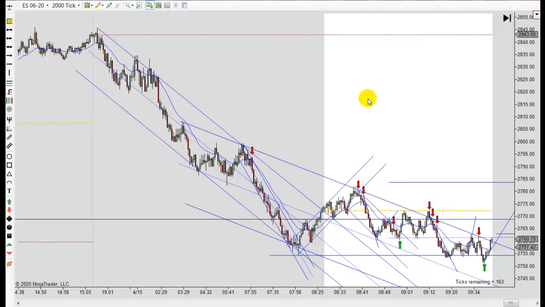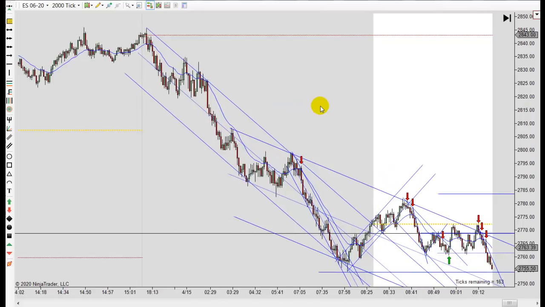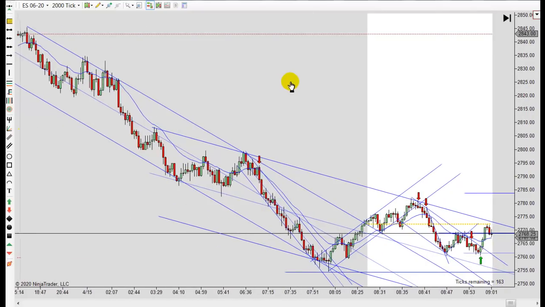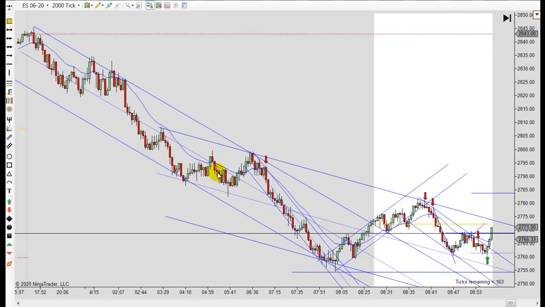The other thing I want to talk about is that when you enter your trades, you have to enter on time. Your signal bar is always the lowest bar in the swing or the highest bar in the swing. I'm not saying these are trades we want to take, but if you're going long here, it has to be the lowest bar in the swing. If you're going short here, it has to be the highest bar in the swing. If you take any other bar coming down, you're too late, and a lot of times you will have a losing trade just because you're too late. So that is your signal bar. That would be the signal bar.